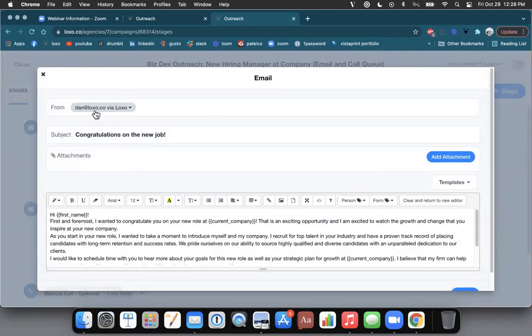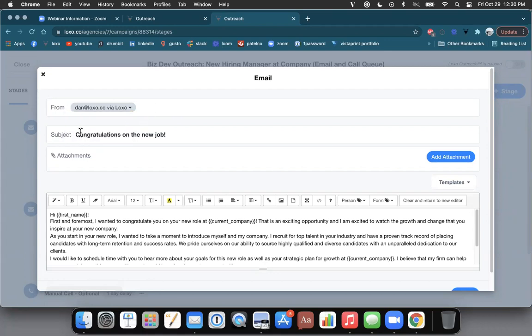And one cool concept whenever you're sending out campaigns through Loxo is you can always, at the from line for the emails in the sequence, have those go out via Loxo, which means that these emails in this sequence are going to go out through our servers, which means that you won't get flagged as being a spammer in this process. Just another best practice when it comes to creating outreach campaigns. At the from line, always choose from this drop-down menu here the option at the bottom, via Loxo.